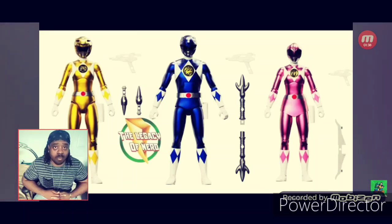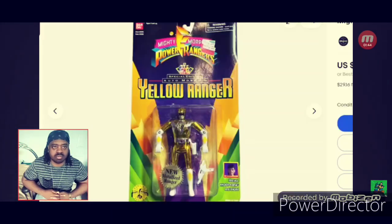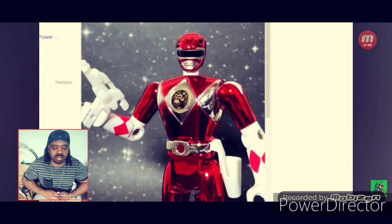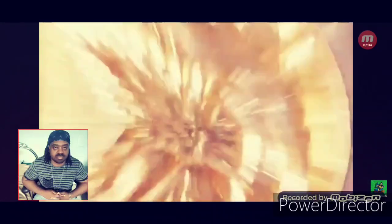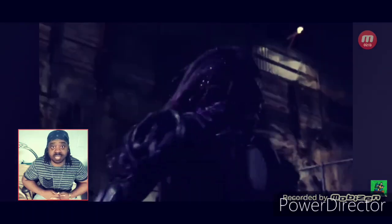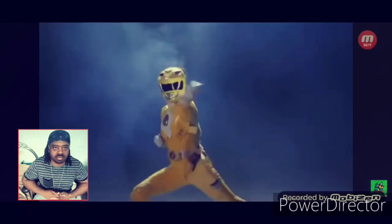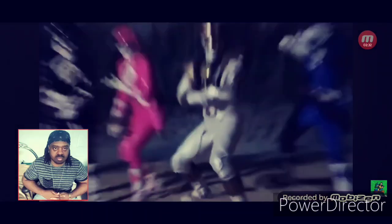They're coming from Super 7, yes folks. The metallic rangers — they got the helmets on point, they look so good. They are going to hit shelves. I remember seeing this on Twitter. They're putting out metallic rangers, more like from the movies released back in the day. On the Legacy of Nerd page it says: 'I wish I had better images of the metallic Mighty Morphin Power Ranger figures coming on Power Ranger Day from Super 7.' So it's coming on Power Ranger Day — it kind of makes sense. It's pretty cool that they're still thinking about us on national Power Rangers Day.